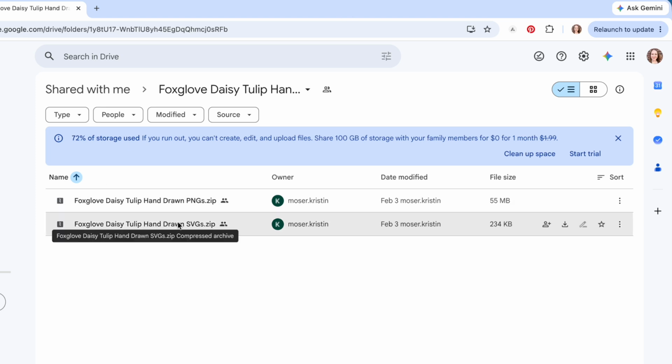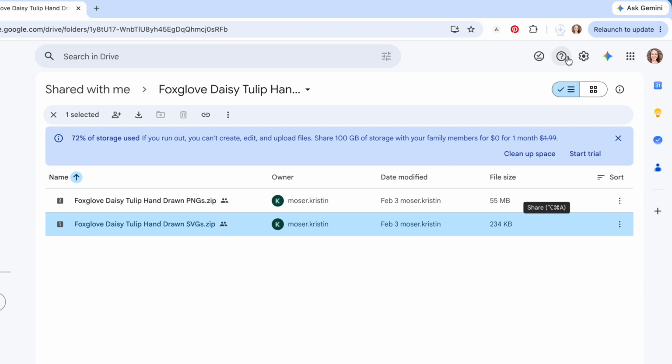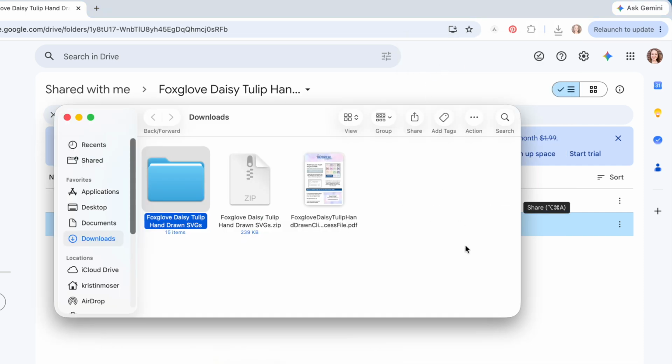So you're going to click onto this and then download. There's this in Google Drive here, and this may look a little different if you're using a PC. I'm on a Mac right now, but you're going to click that download here. As soon as that's done, it's going to show up in your downloads folder. That's going to be the same between PC and Mac, but you're going to open up your downloads folder.